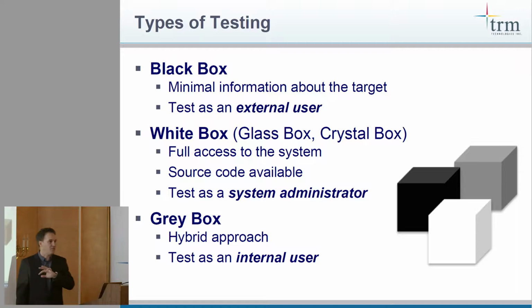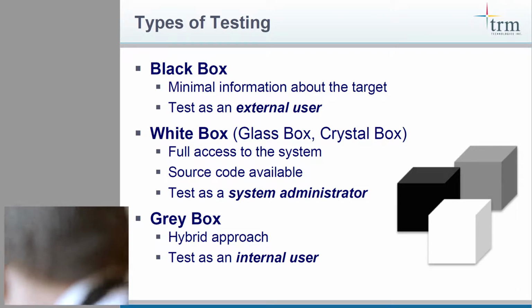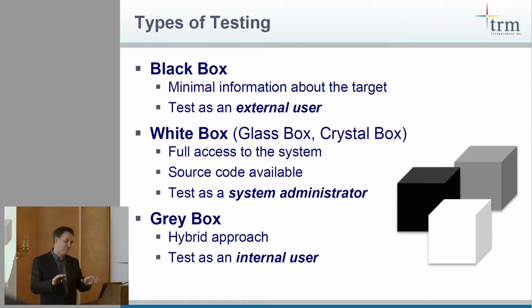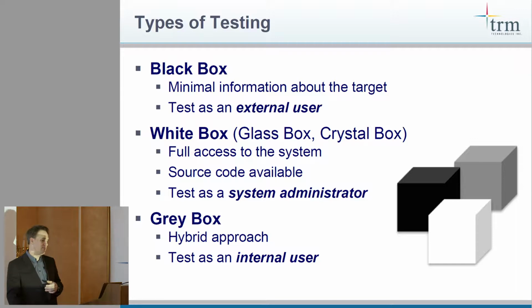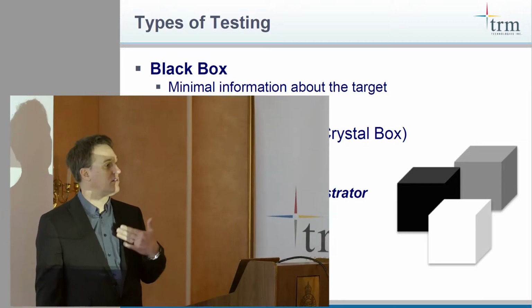Gray box is kind of in between. So you have some kind of access, but not everything. For example, if there's a given network where we have to pen test 5 boxes, maybe we don't have accounts on these boxes, but we can go past the firewall, for example, or we can log into the database with minimal accounts so we can log the things we're doing and so on. So it's kind of in between. And we'll talk about them more during the presentation.